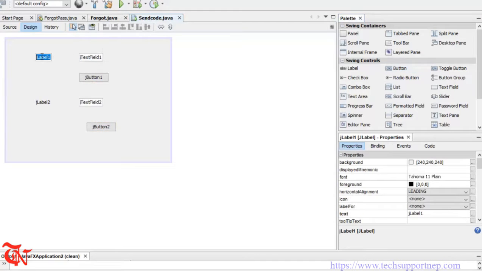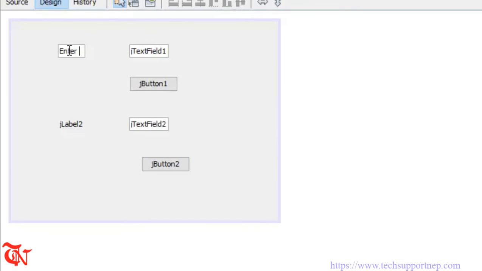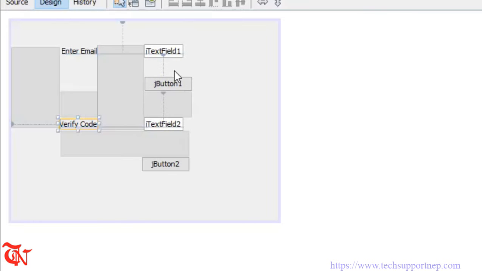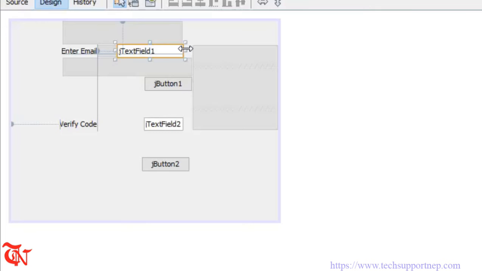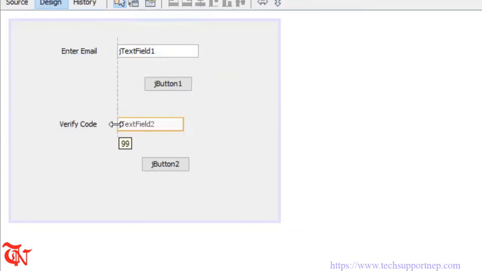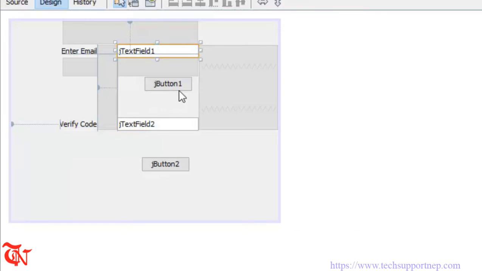Now change the label text: here goes Enter Email, here goes Verify Code, and let me expand this text box, and this one too.